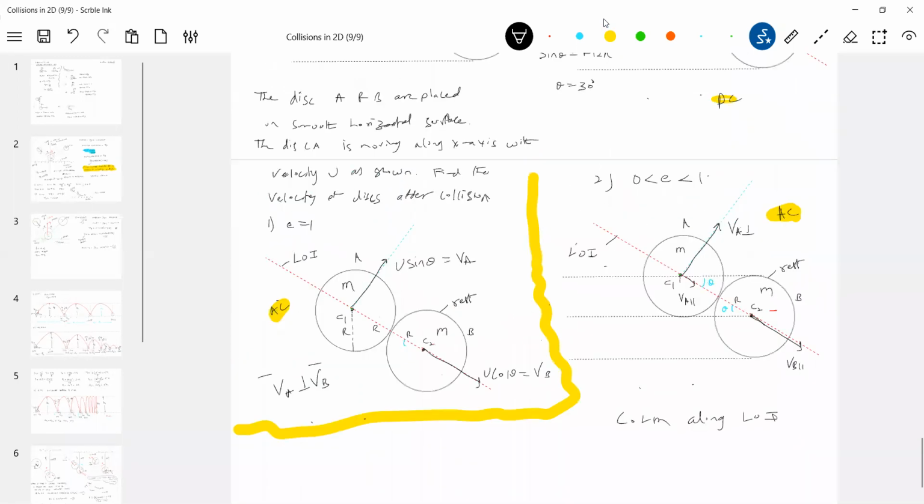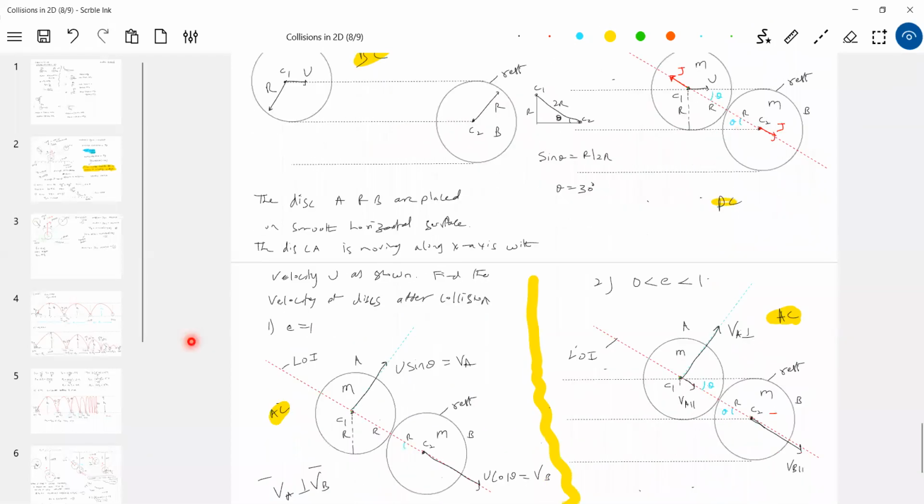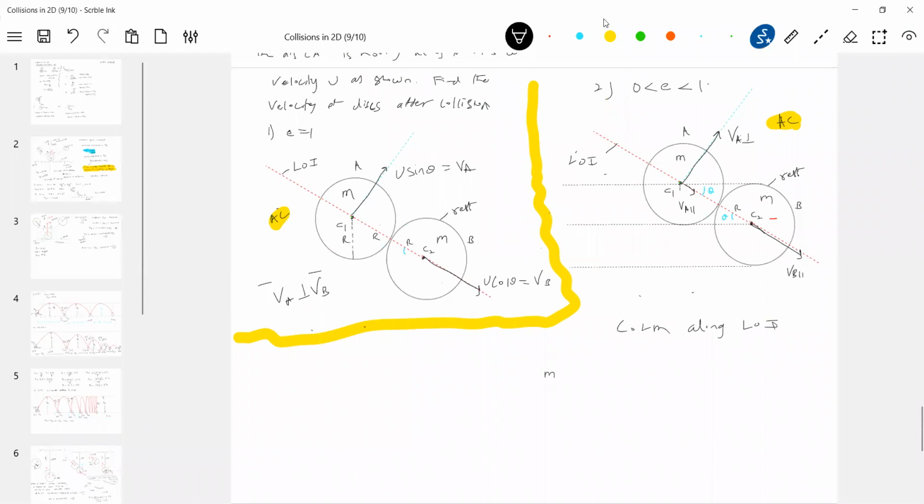What was the initial momentum? m u cos theta. Try to see here, m u cos theta along the line of impact. And what is this P B? It was a test. In the diagram, everything is visible. So therefore the equation will be m u cos theta equal to m VA parallel plus m VB parallel. So u cos theta equals VA parallel plus VB parallel. Now what is theta? Theta is 30 degrees, so we know the value of that. So u root 3 by 2. Keep it here. So two unknowns.